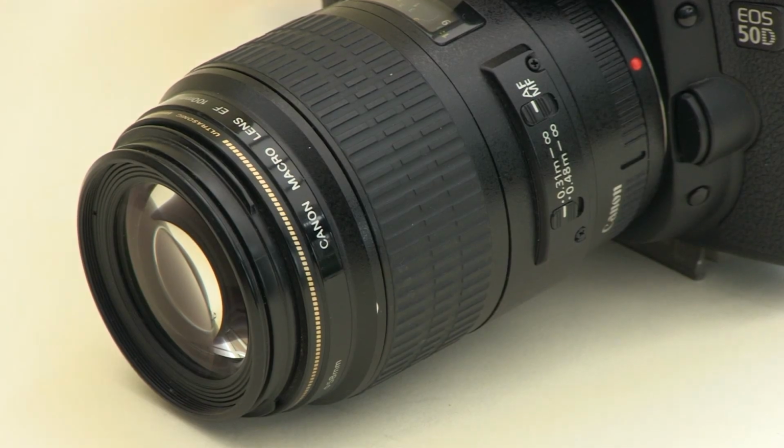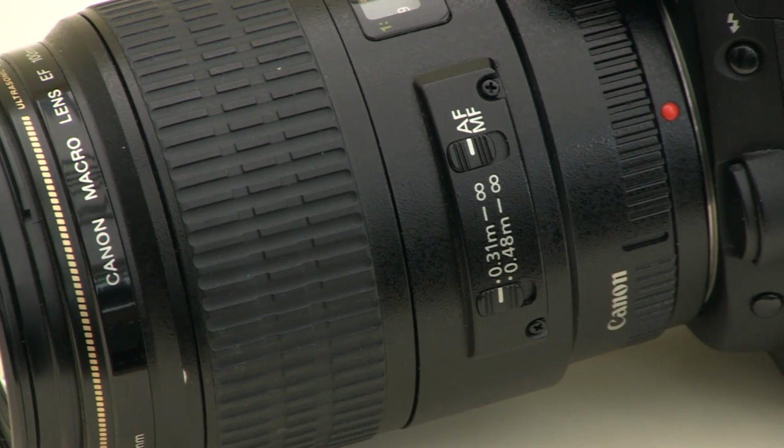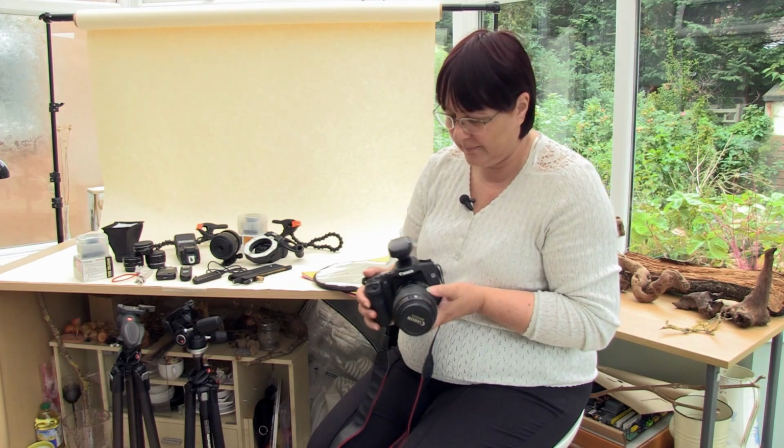I'm going to start with the lens. I use a Canon 100mm 2.8 macro lens. It's a specific lens for macro photography. It gives you a 1-to-1 ratio, so you are seeing things as they actually are in true. There are some macro lenses out there, but they're not definite true 1-to-1 lenses.